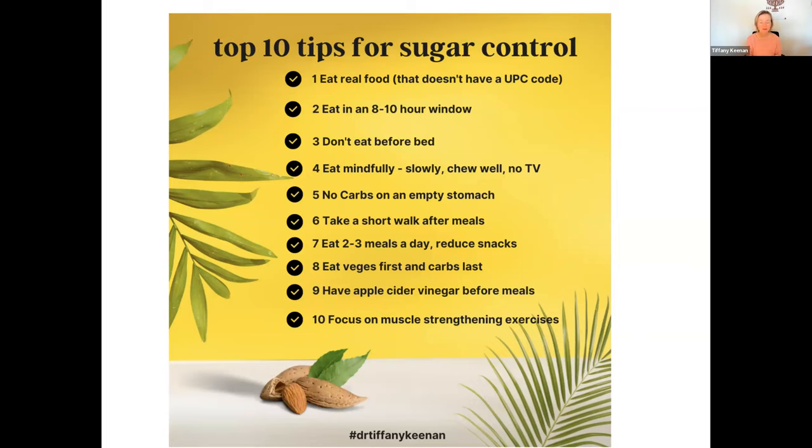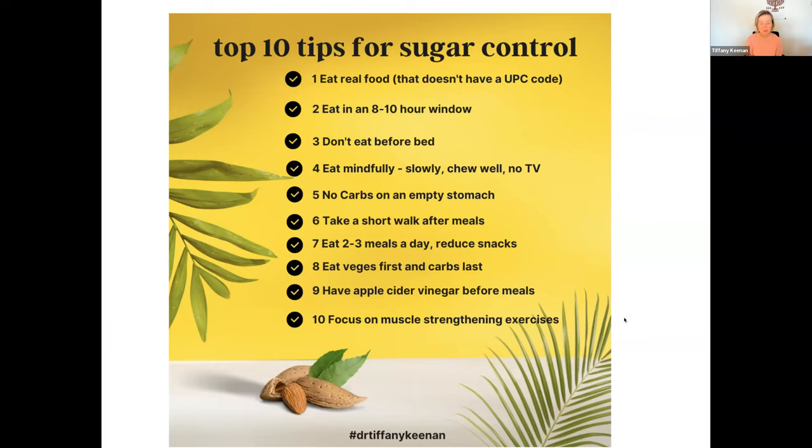So for example, if you're having meat and potatoes for supper, okay? So maybe you have meat and potatoes and green beans. So eat your green beans first, then eat your meat, and then begin your potatoes. So you don't have to leave them till the very end. But don't start with a big few mouthfuls of potatoes, because that's going to spike you even higher. The green beans, as you chew them, and preferably not canned ones because they have less fiber. But as you chew that green bean that's been steamed or something, that fiber is going to slow down that blood sugar spike. So that's another tip for you.